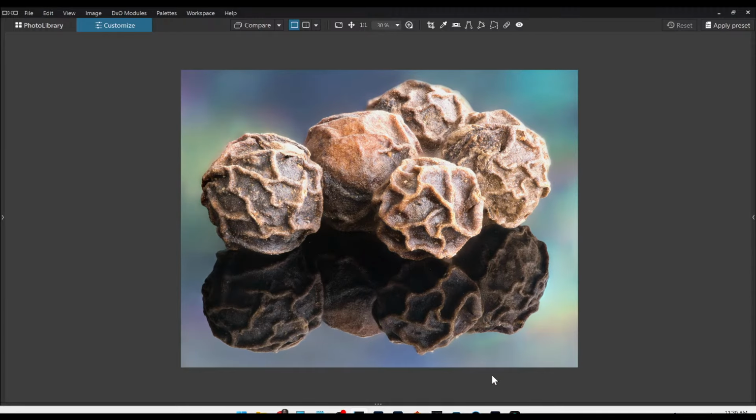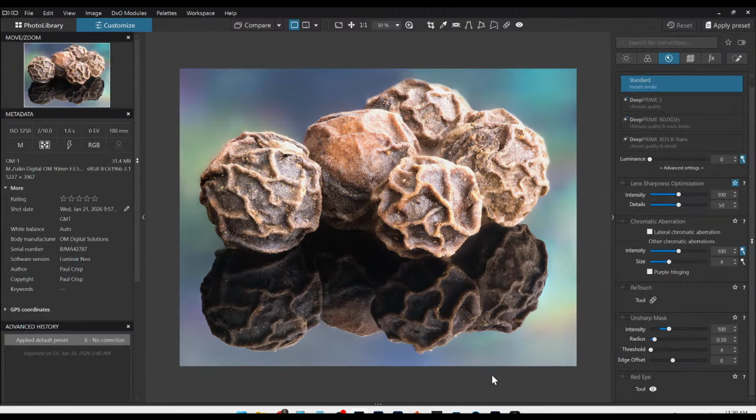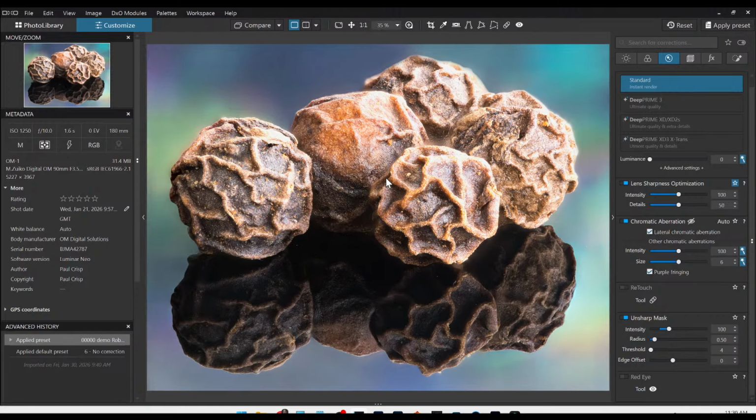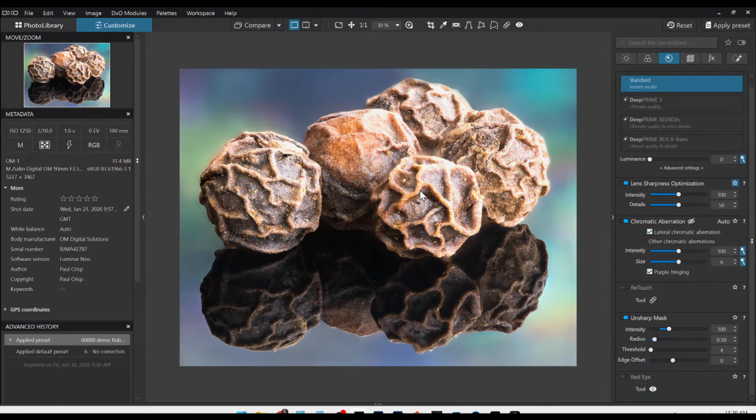And this one is from Paul. This is cool. I don't even know what these are. Let me know in the chat what these are. But yeah, I downloaded the optics for this, so we can apply preset. And I don't know if really anything else needs to be done.